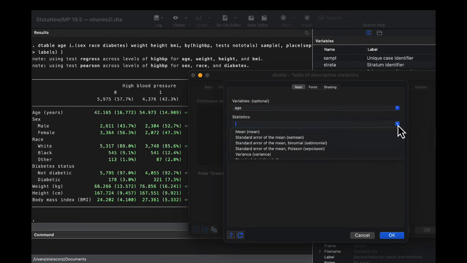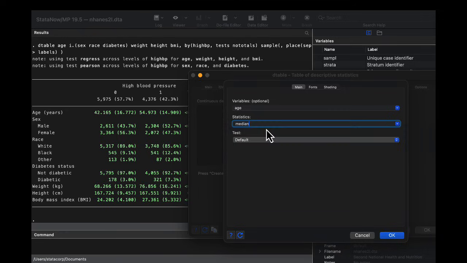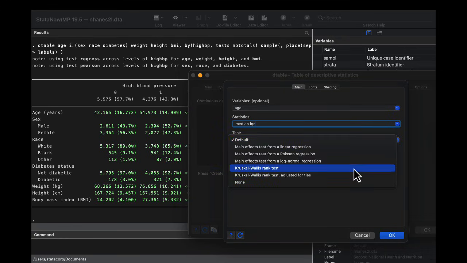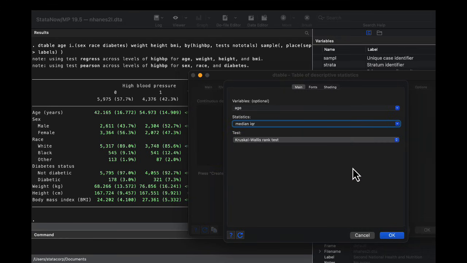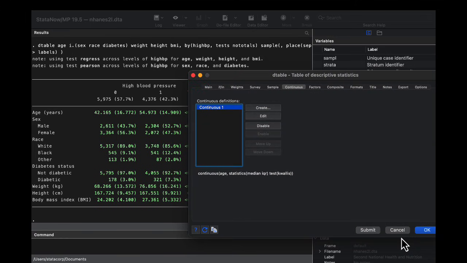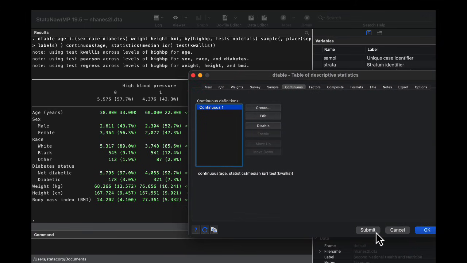Instead of mean and standard deviation, I would like to see the median and interquartile range for age. For the test, I'm going to use kwallis. I say OK, and when I submit, we have the median and the interquartile range. We also get this note up here telling us that this p-value corresponds to the kwallis test.